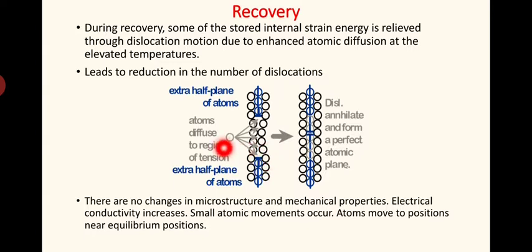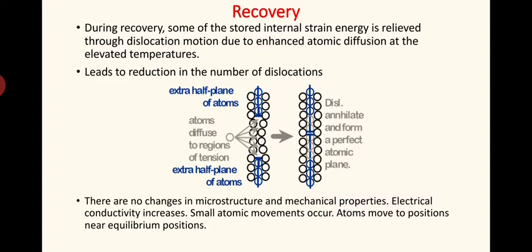But due to the diffusion of the atoms, a complete, perfect atomic plane is formed. That means the dislocation is removed. That is what is called dislocation annihilation. So due to atomic diffusion, dislocation annihilation will take place. That will reduce the dislocation density. During cold working, a lot of dislocations are generated within the lattice, but these are removed either by interaction between dislocations or by atomic diffusion. Anyway, the dislocation density, or number of dislocations, is reduced.